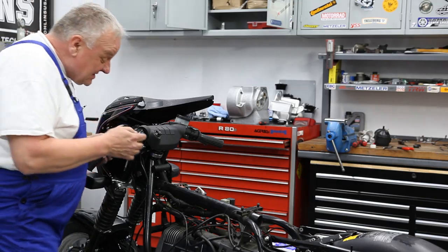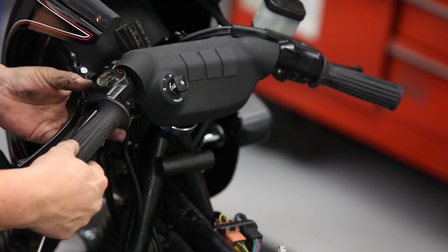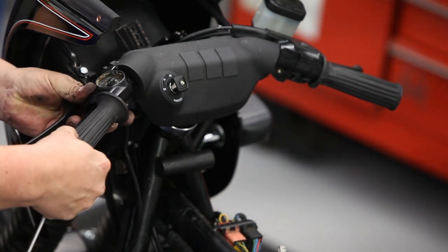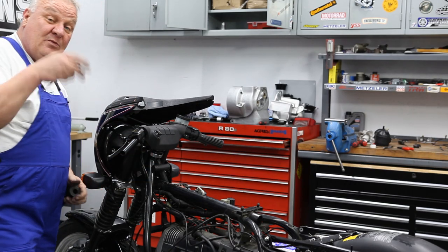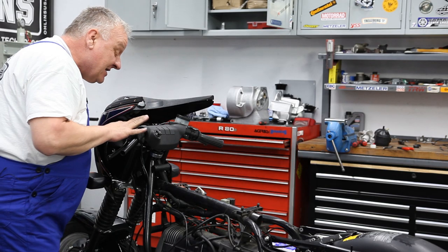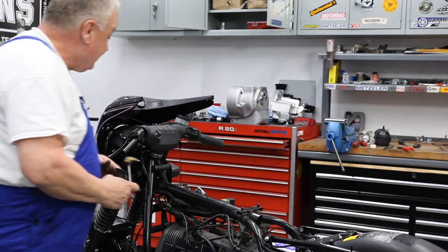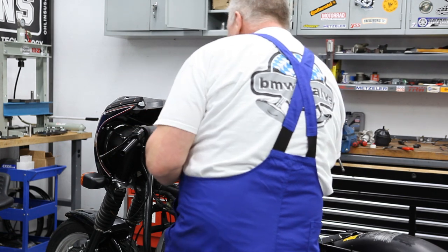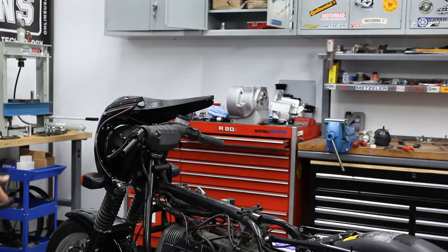Okay, now before tightening this down, I'm going to take the grip and lay it up on the side there and sort of approximate the positioning that I want it to be in. And way back many videos ago, we modified this K75 dash pad so that there'd be a little bit of clearance for the choke cable. And so I think that's pretty much where I want it to be. We can always make fine adjustments later. Very cool.